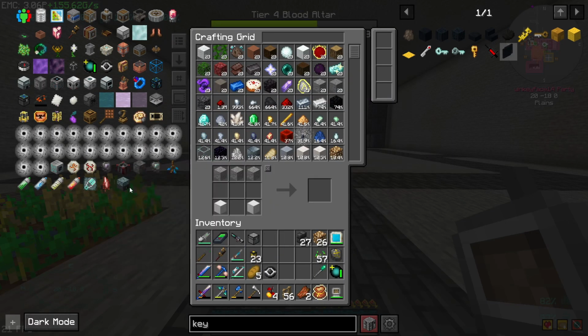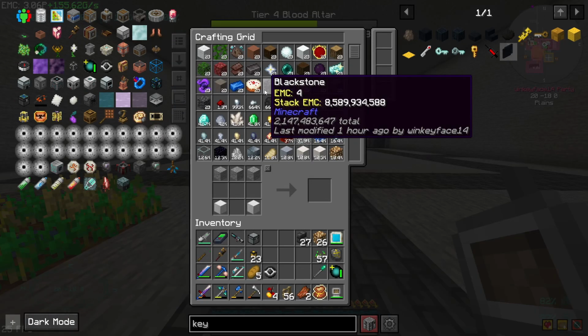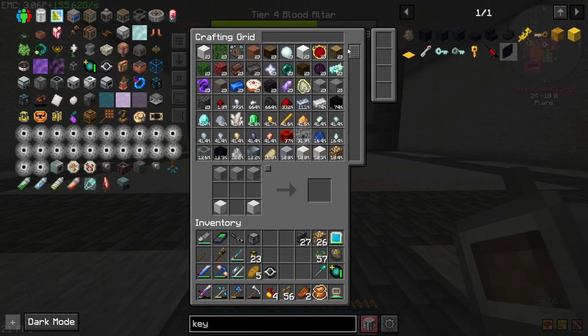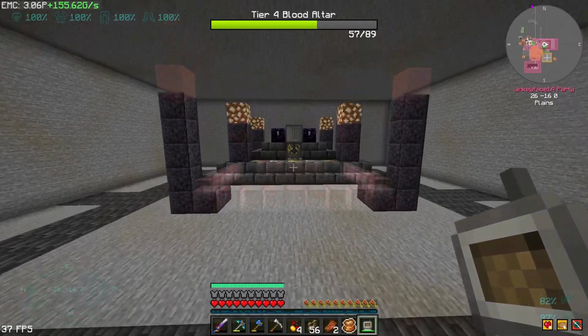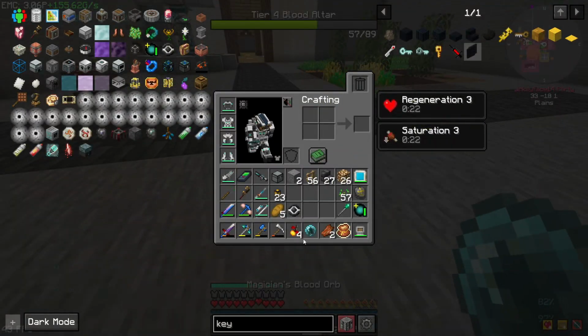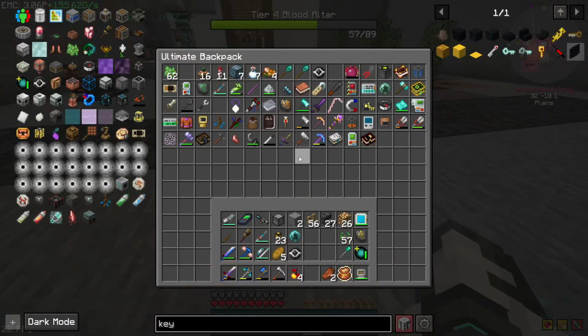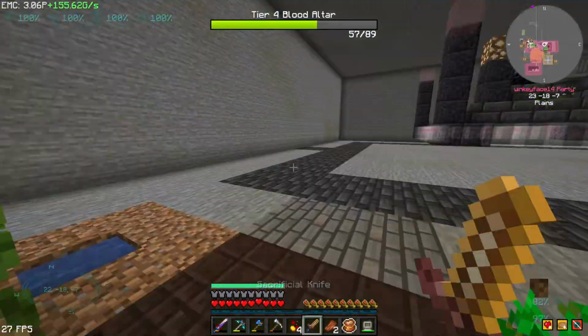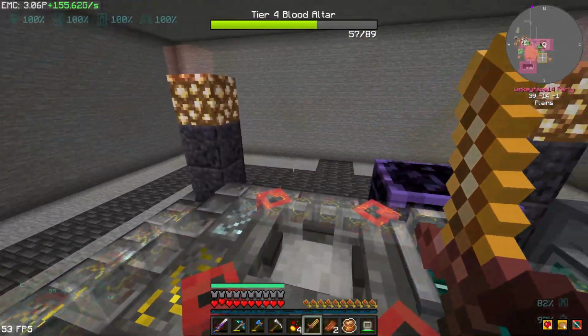So, wait, do I not have any imbued slate? Okay, we don't have any imbued. Let's get stone. Let's get a stone. Where's the dagger? Where's my dagger? There's a dagger. Oh no, the knife. Okay. Yeah. Boop.